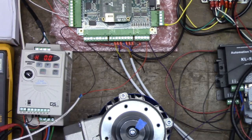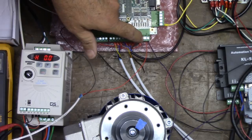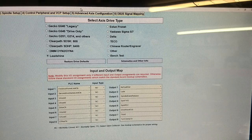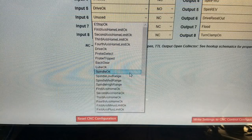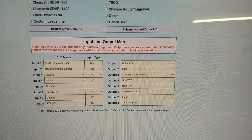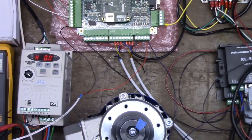I'm going to power everything back up. We'll need to go into the wizard and assign input 6 to spindle OK. Input 6 is currently set to unused — we're going to change input 6 to spindle OK. On input 6, this is normally closed, but since the drawing shows normally open, let's change it to normally open. We'll commit that and write the settings to CNC control configuration — settings are saved.